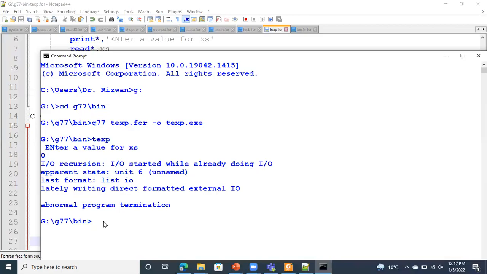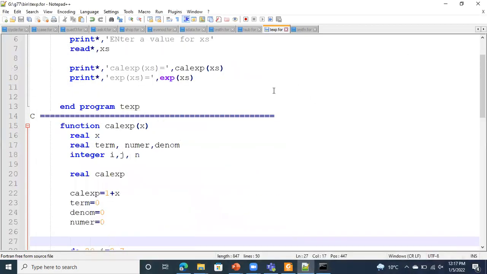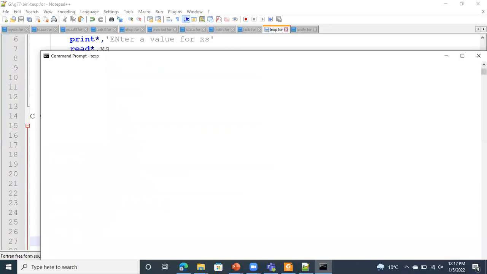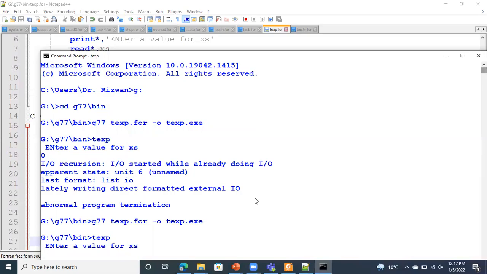Access was defined as a real number. Enter a value for access.